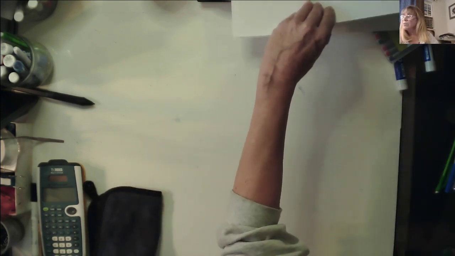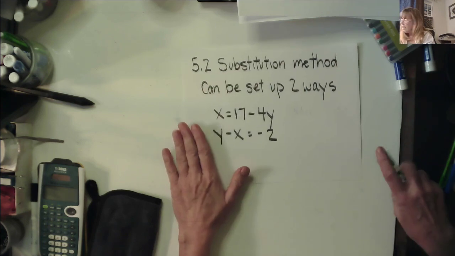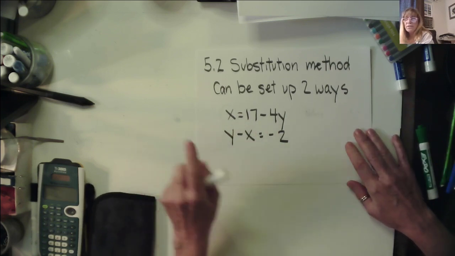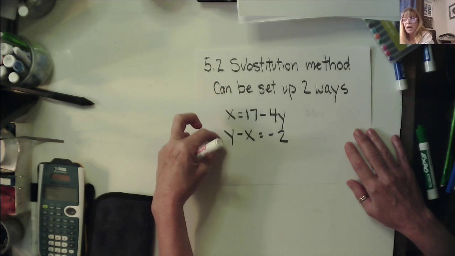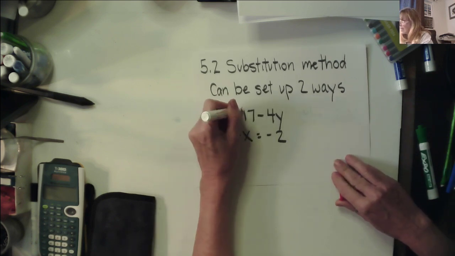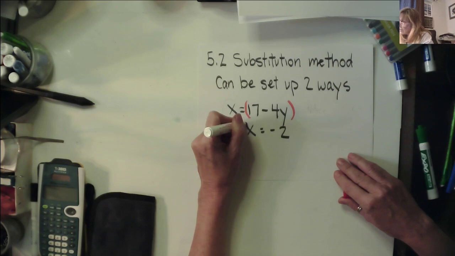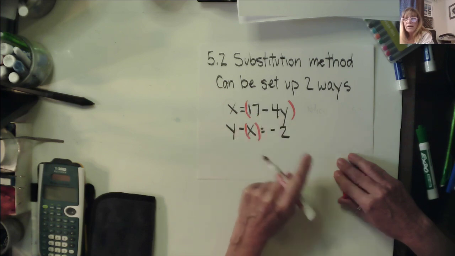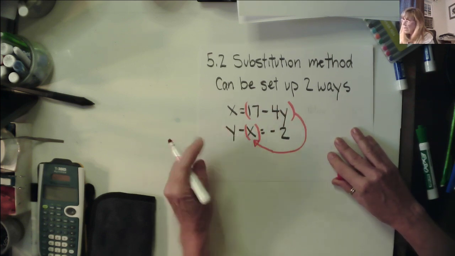So we're going to start with the substitution method, and there are two ways to present it. One way is that you have these two equations, and our goal is to make one equation. One equation, so it's like I'm going to smash these up. Now, what's nice about this way is I already have an x that's already by itself. It's already isolated. So this here, x equals 17 minus 4y. This is its other name. So I'm going to take this value and plug it in there.